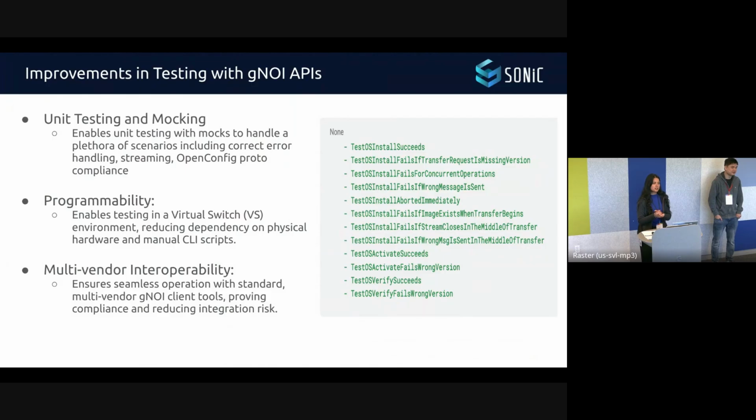It has also enabled us to test in virtual switch environments, which reduces dependency on physical hardware and CLI scripts, as well as multi-vendor interoperability, ensuring seamless coordination with standard multi-vendor gNOI clients and tools, and that also reduces any integration risks we've seen.